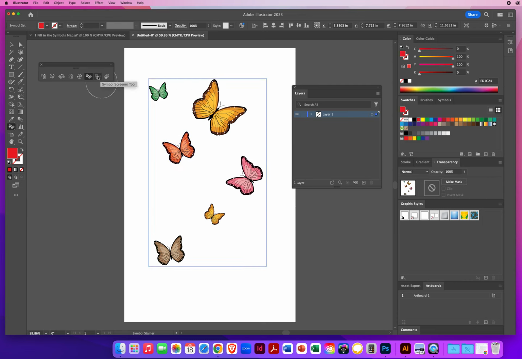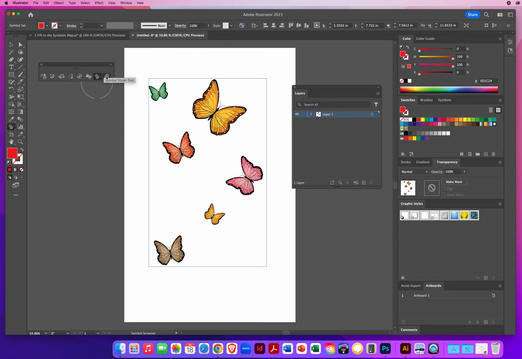Okay, this one is called your symbol screener. It adds elements of transparency. So if you are right over the center and you click, click, click, click, it'll start to disappear. Transparency. Click, click, click, click, click. If you want them to come back, you know the secret now. Option or Alt key. And you say, stop, don't do that. I changed my mind. Option or Alt click, bring them back. So that's what the symbol screener does.